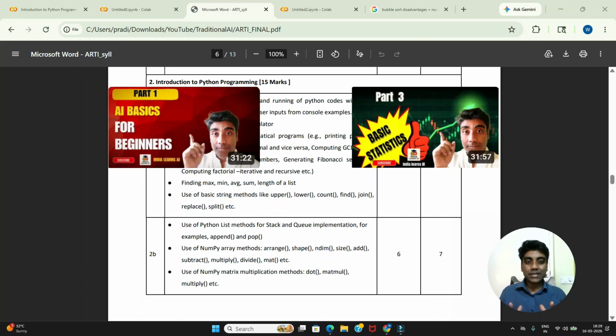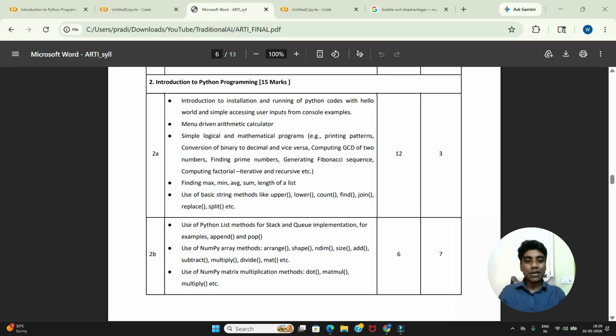This is pretty much on the practical side, and as you can see on the screen itself, we have the West Bengal government higher secondary syllabus. We see that it will be the same for other boards like CBSE or ICSE. If you're in a school, or new to AI or new to data science, this course should be for you. You should practice all these things in your day-to-day life. If you are a professional, I would say this could be your starting point to know about machine learning, to know about data science, or to do some hands-on.